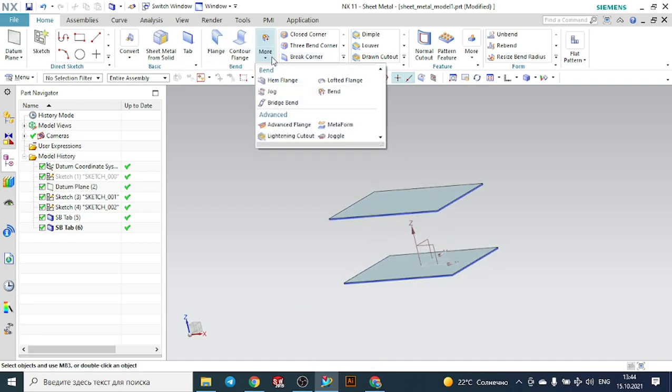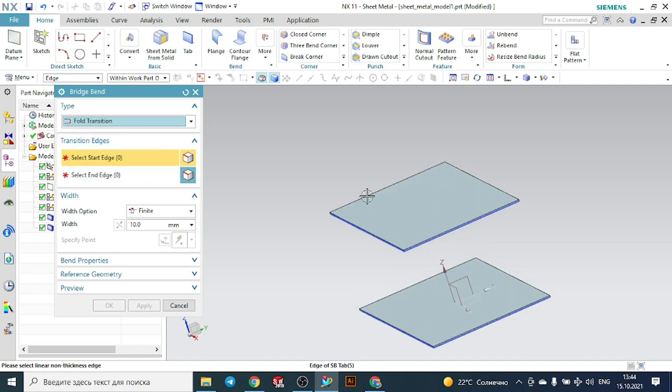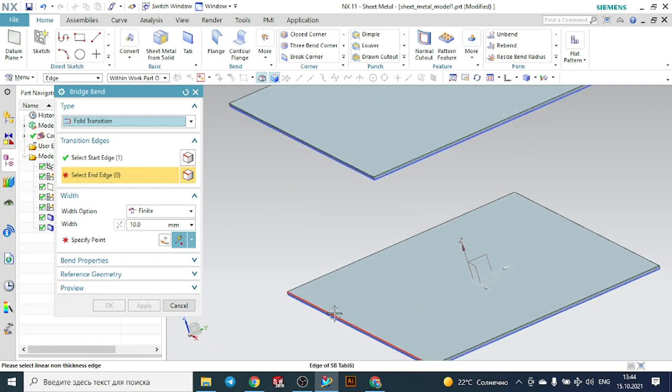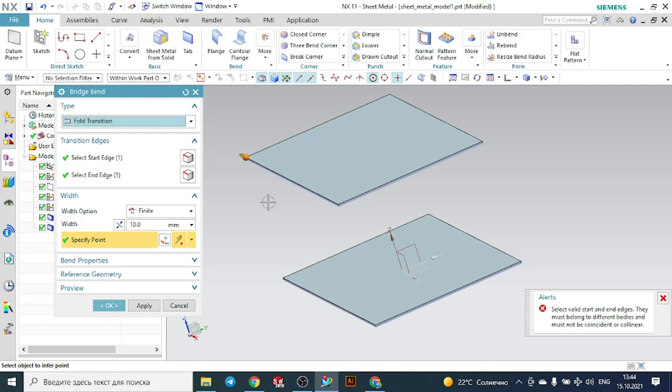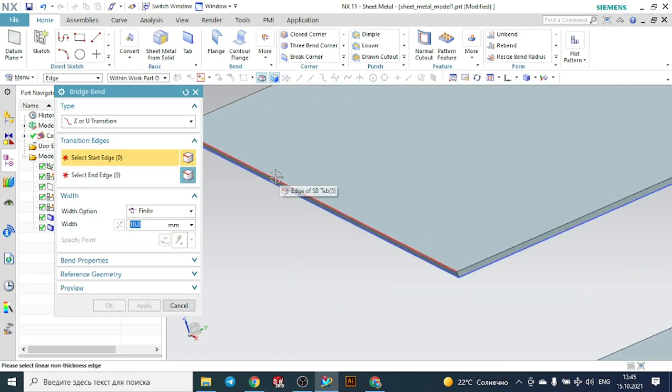Now go to More, bridge. So in this case, let's for the beginning see the type of the fold transition. You have to select the first edge. In this case, this edge, and here select the second edge, this edge, and here you have to specify the point, this point. Just a moment, let me refresh it and make it one more time.